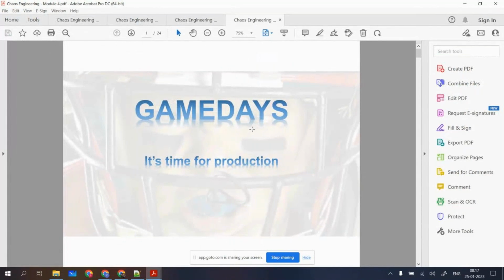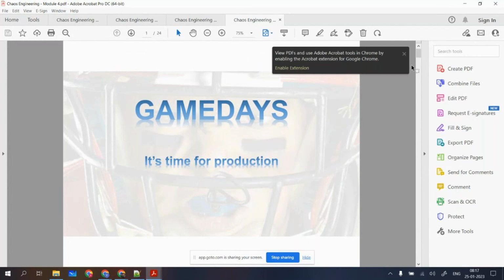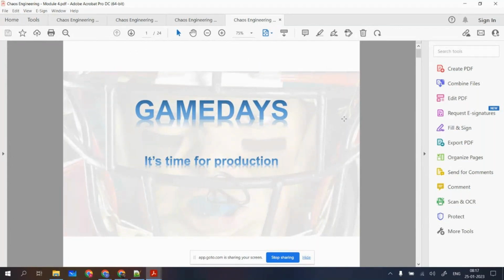basically how you run your test in production, and the different doubts which we have. Like, will I get a chance to do it in production? Will I be allowed to do it in production? How to overcome those issues? And what questions you need to answer to people when you're doing this? Generally nowadays chaos engineering doesn't happen in production. It happens in the lower environment, where you don't have much of an issue. But as you move on from there to production, what are the steps you need to take, if at all you are going to do it in production? So we will try to learn how to develop a game day and all.